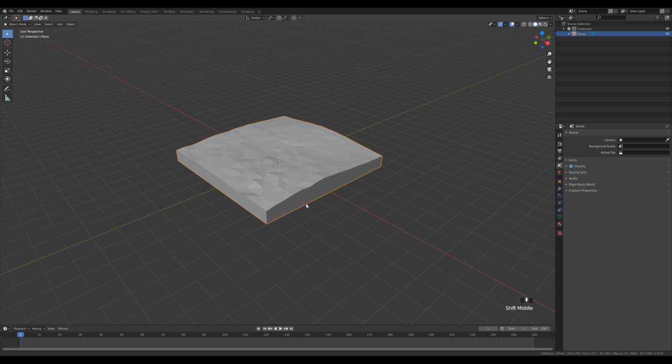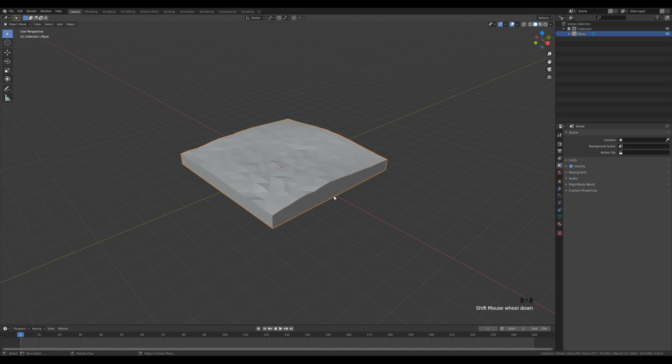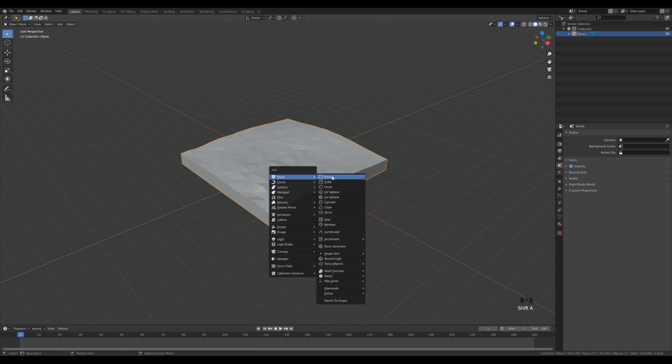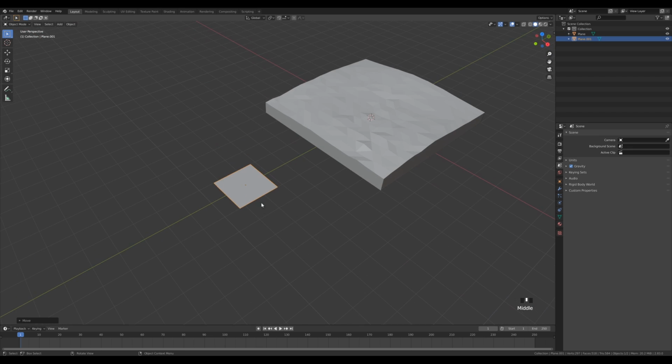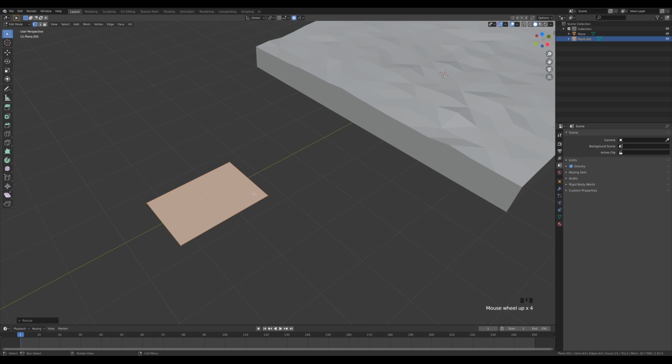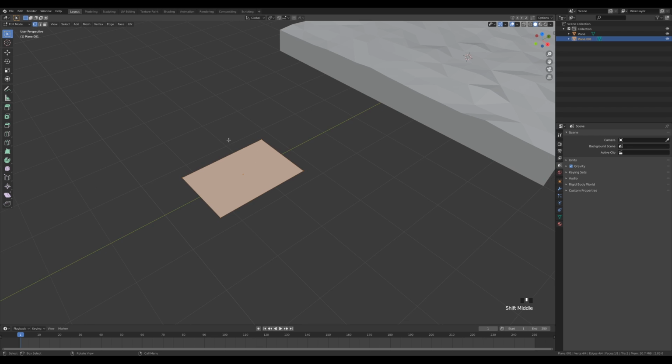And now we'll prepare some particle objects for the grass and the tree. So let's press Shift A, add a plane, and let's move it aside. So press G and Y and move it here. And now I want to go into the edit mode, so press tab, let's press S, X, and scale it like this, so it's rectangular. Now switch off the proportional editing by pressing O, and I want to make 2 loop cuts, so Ctrl R and make 2 loop cuts here. Right click to release, and now select these 2 vertices and scale them on the X axis, something like this, and here a little bit more.